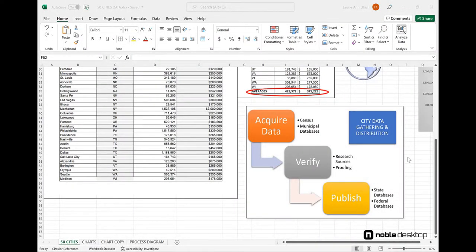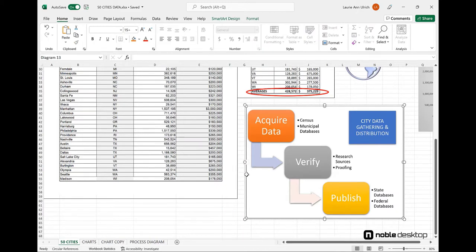SmartArt diagrams help bring your data to life, similarly to how an effective chart can take cells and cells of data and turn them into a picture that clarifies what would otherwise be boring or unfathomable data. Rather than being built from your worksheet data, however, SmartArt diagrams are designed by you, using preset groups of shapes and lines, and you add the text to complete the picture.